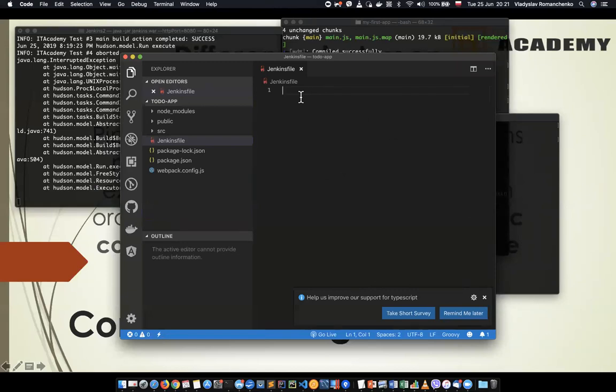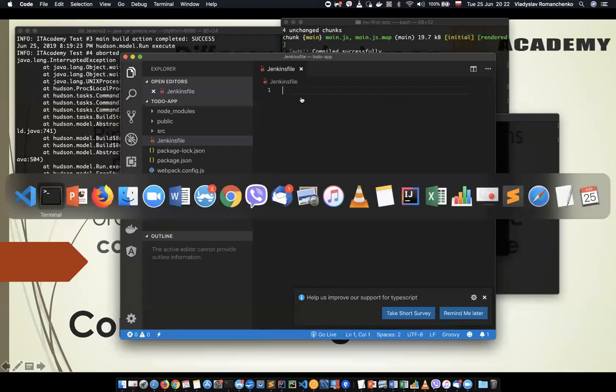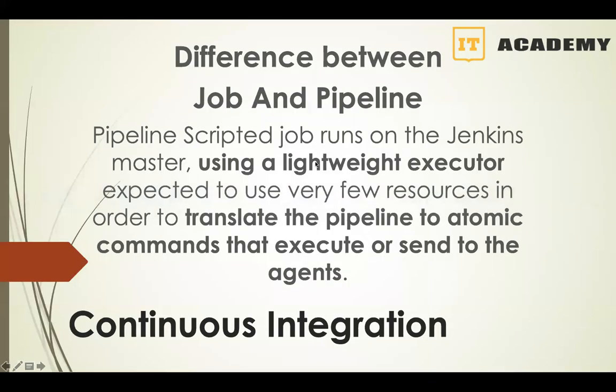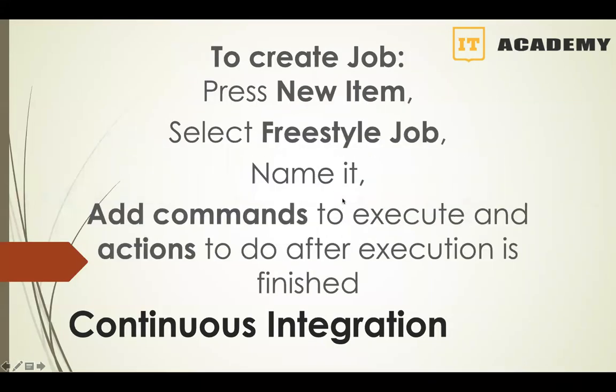So I don't need UI to specify steps. I can write everything in the file as a script, and it's going to run all those commands every time it fetches or actually gets the directory. So on any push to the repository, Jenkins would see this Jenkinsfile, would see the steps which it has to take, and would run those commands. So I'll just go here to my presentation to show you the difference.